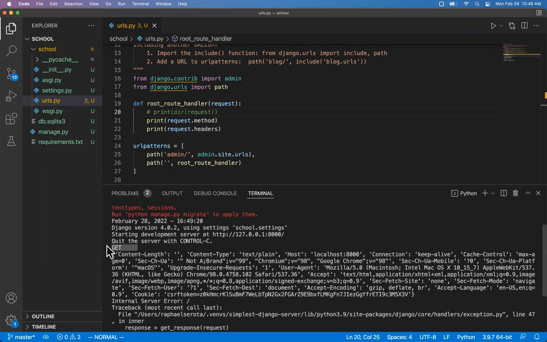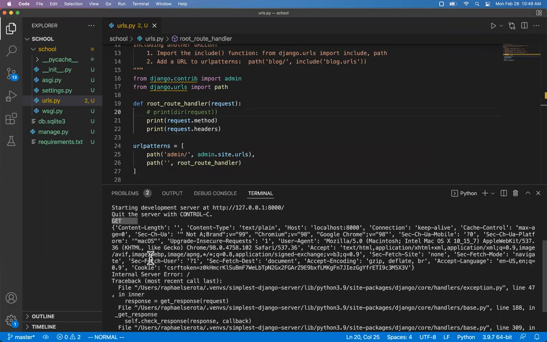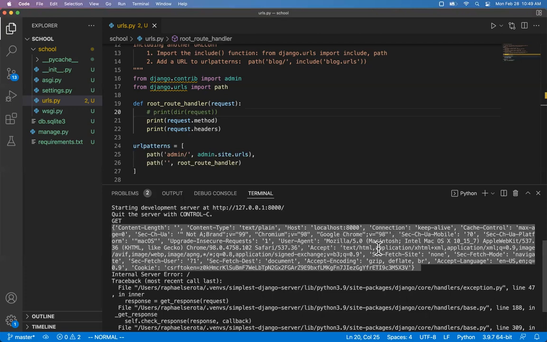So request.method, this tells me that I got a GET request, because anytime you just type a URL into your browser, that is a GET request. And then after that, we can see all of the headers that were attached to the request. So for example, there's some user agent information.